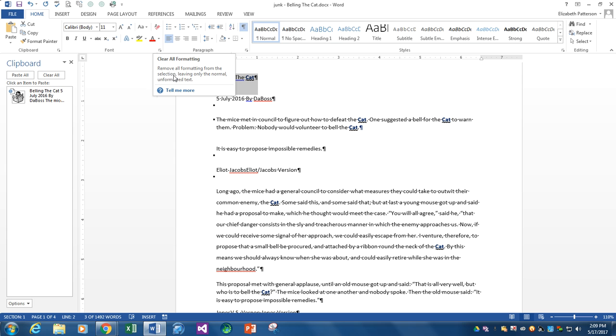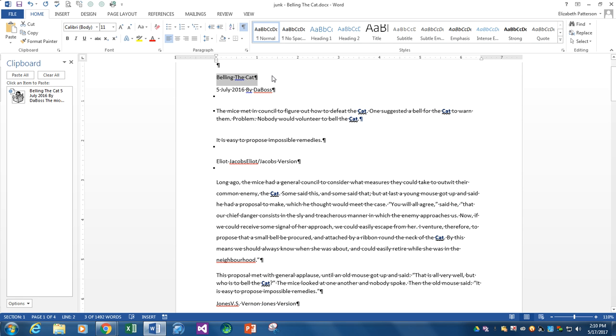It removes all formatting from the selection, leaving only the normal unformatted text. That's what I highlighted. So I click it, and now it's back to being normal text. Okay, let's stop there, and there'll be more about paragraph formatting in the next one.